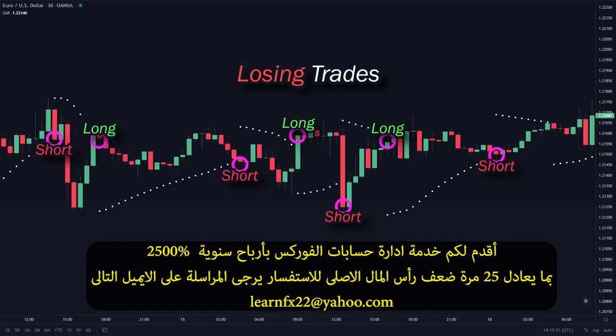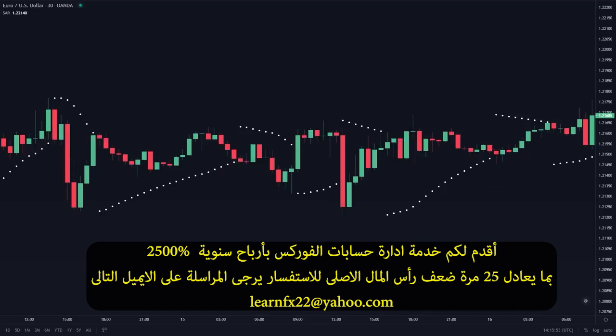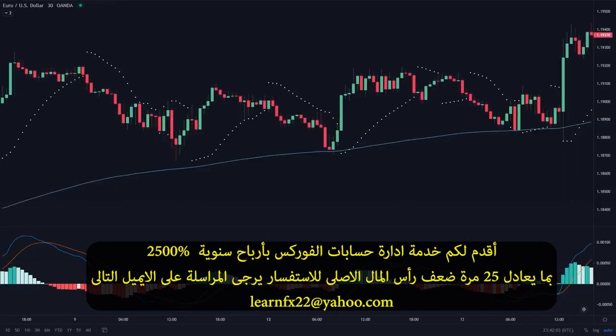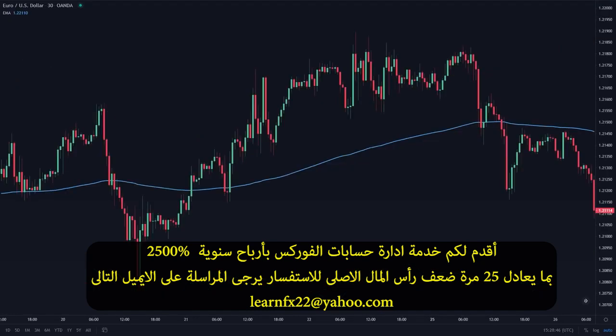And that is why for this strategy, we're not taking long or short positions based on the dots alone. Instead, we're using them to give extra confirmation and making sure that we're trading within the same direction of the trend. Now moving on to the third indicator, which is the 200 period exponential moving average, or the 200 EMA for short. So, for this strategy, we're going to use it to identify the long-term trend direction.